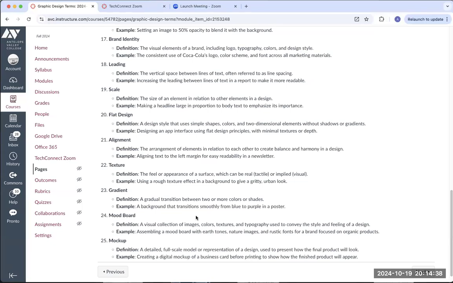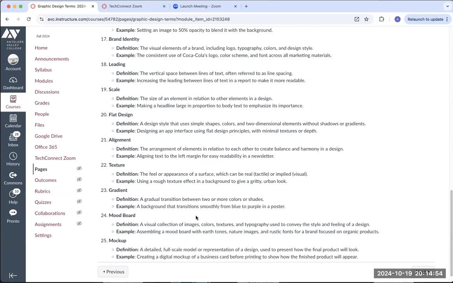So you would gather those inspiration ideas and put them on the mood board, and then present that to the client as your idea of the direction to go with the design for that product packaging design.